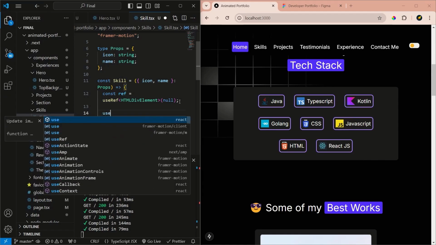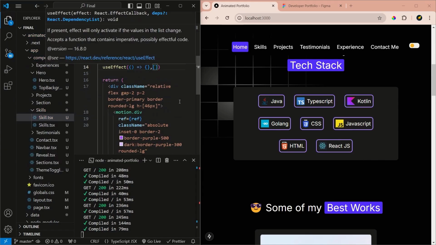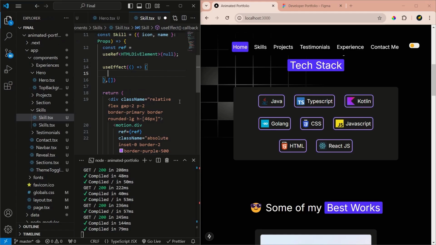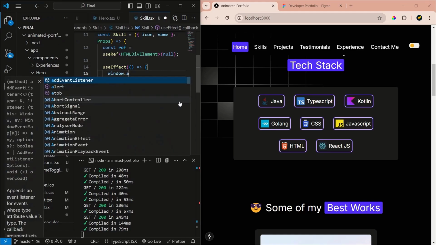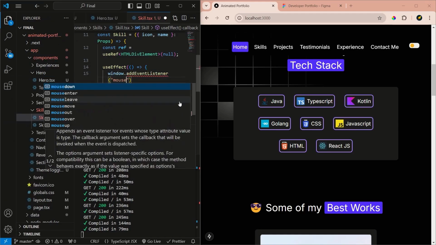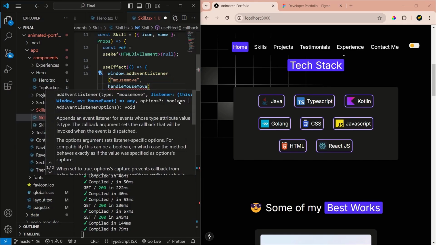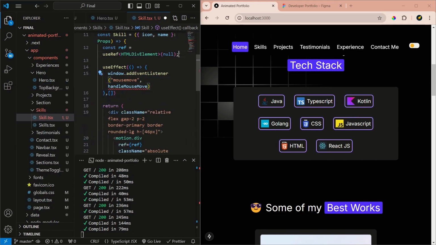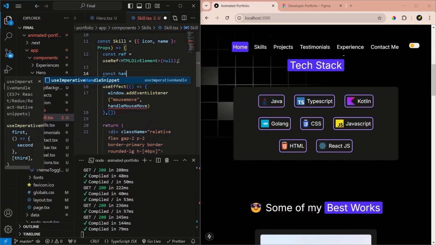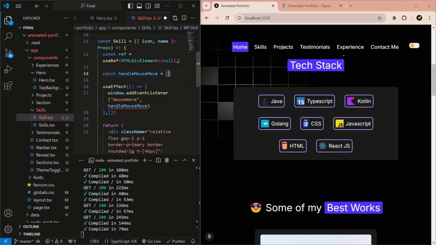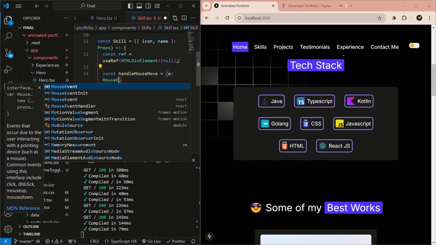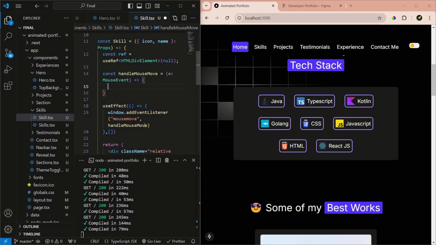To do that, we'll firstly create a useEffect, and this will only run once the page loads. What we're doing is window.addEventListener, and we listen to the mousemove event, and we'll call handleMouseMove whenever it happens. We haven't defined this yet, so let's go over here and say const handleMouseMove is equal to, it takes an e of MouseEvent, and we'll just leave it empty for now.